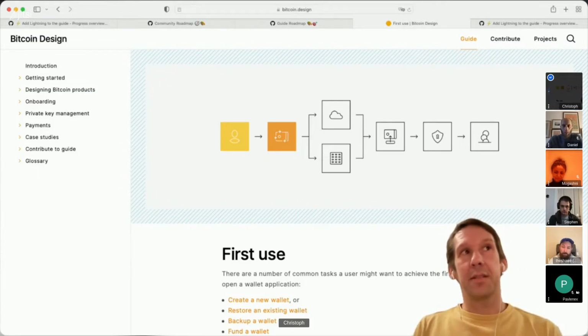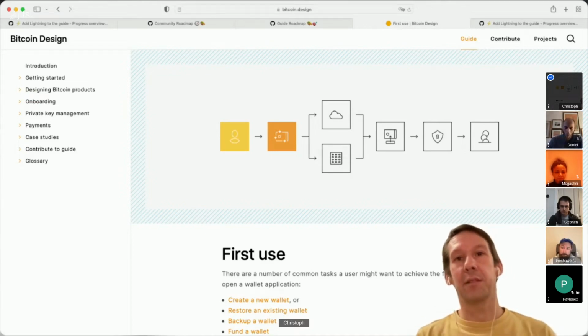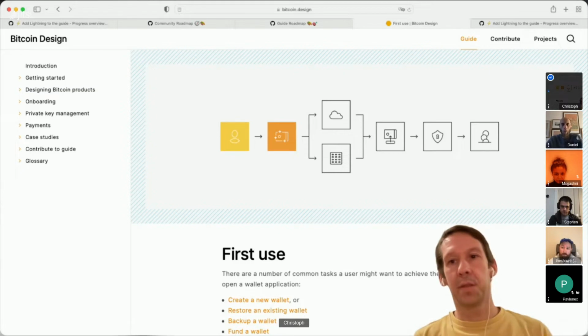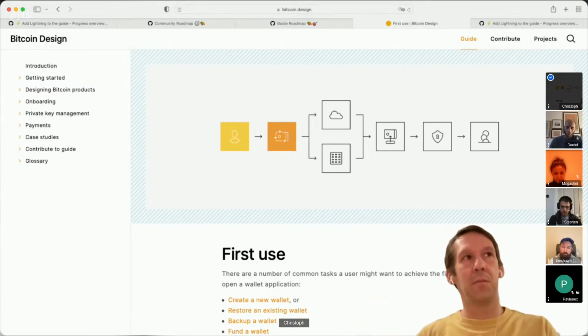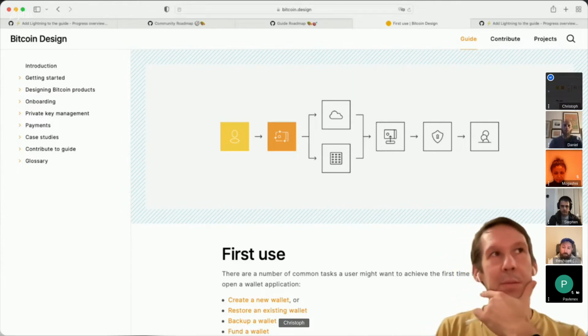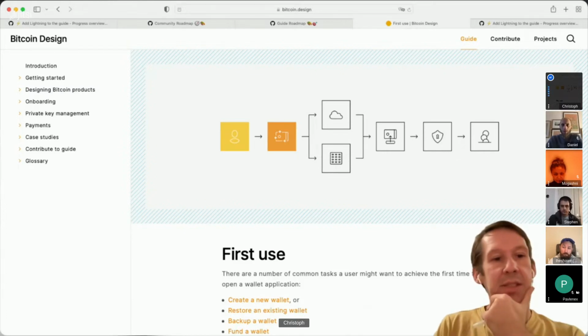But yeah, I think big picture, I don't know what everybody else's thoughts are, but my perspective for what we do after Lightning would be we make it easier to find, easier to browse, easier to use, more practical, more consistent. We beef up, we improve, right? We revise the writing, we revise the images, we create prototypes. We just add more depth to everything, and practically apply it to things through the wallet improvement project in a big way. That would be my thought. But what's everybody else thinking so far?